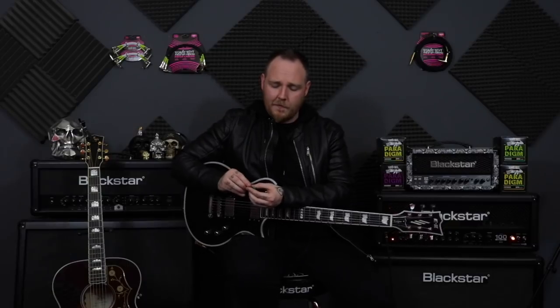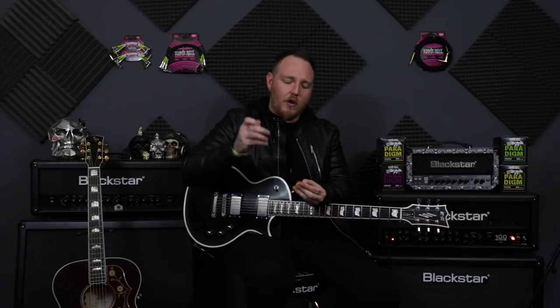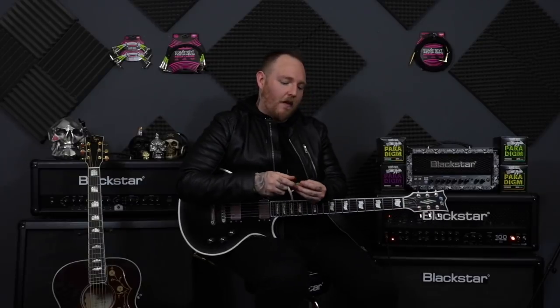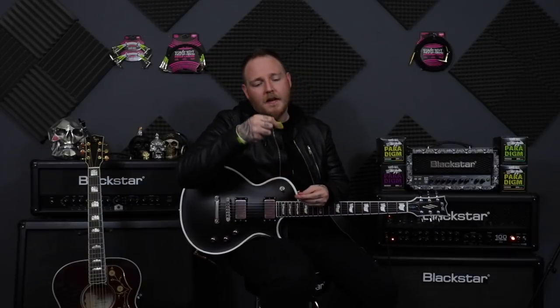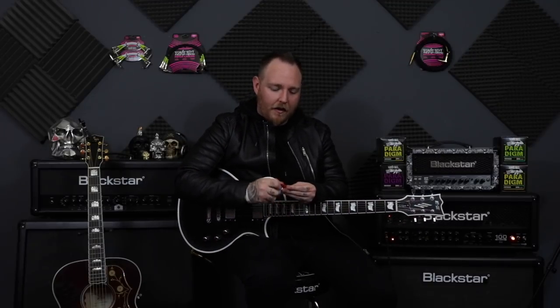So in no particular order, I will just read out the thicknesses that we have. Starting off, we have a nice chunky 2mm, and then moving on to a 0.60mm, and then we have a 0.88mm. And next up is a 1.5mm — that's a nice solid pick, I like that one.